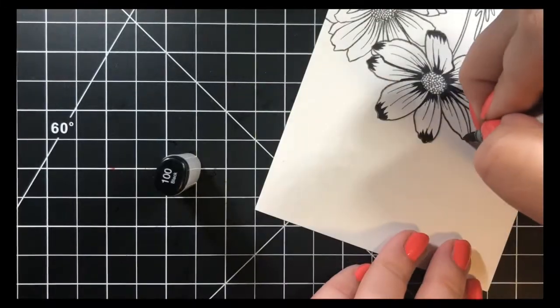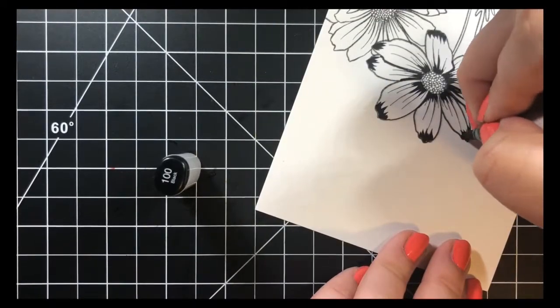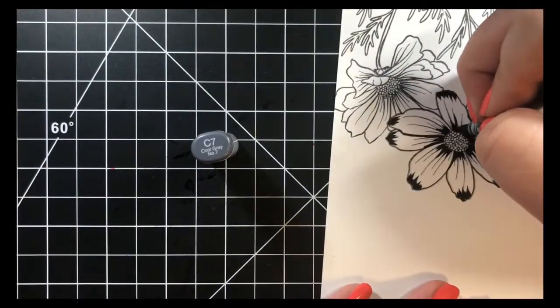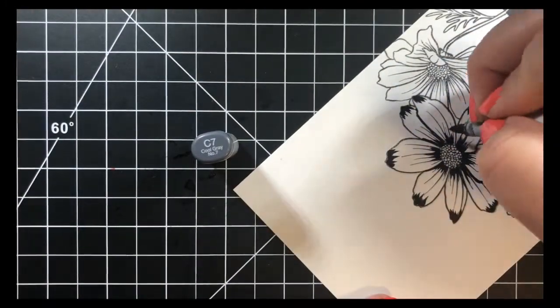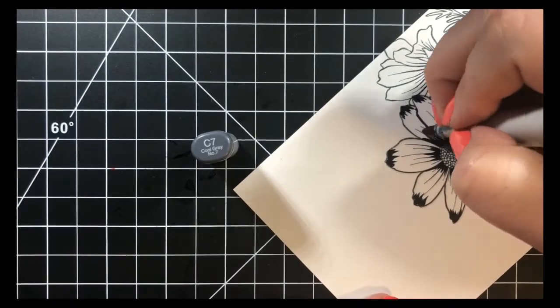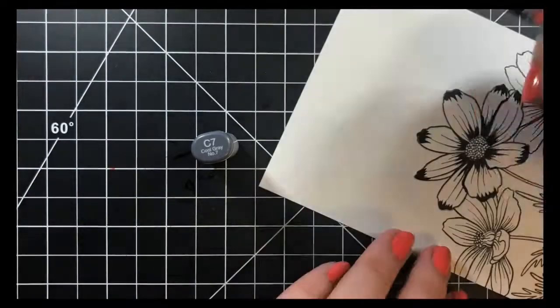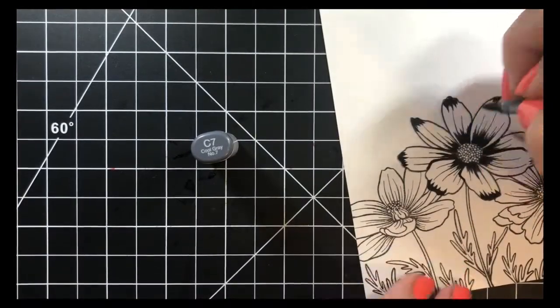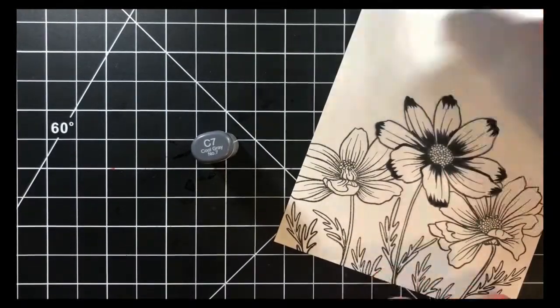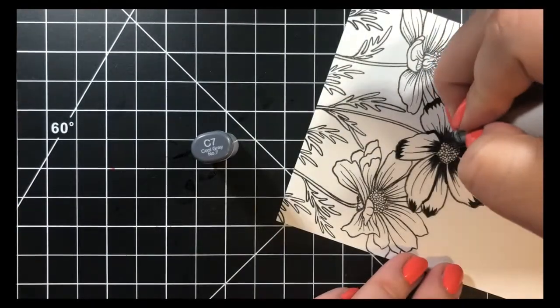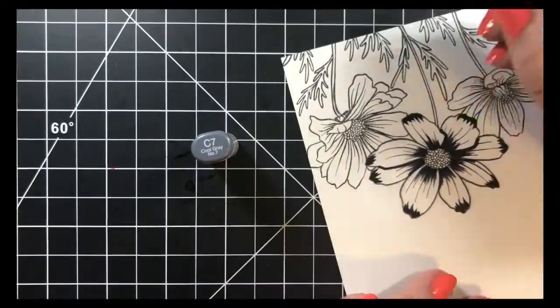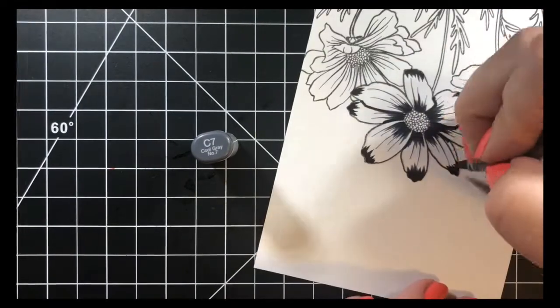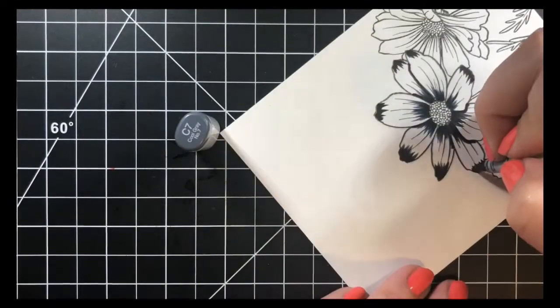Once I had my 100 marker down, which is Jet Black, I'll move on to my C7 and start extending those flicks. Now the C7 is pretty dark, so I'm still preserving that highlight on either side of the petal where they touch. I'll go in with my C5 for that area so that there will be some difference between the two petals. I'll also extend those flicks from the outer part of the petals as well.